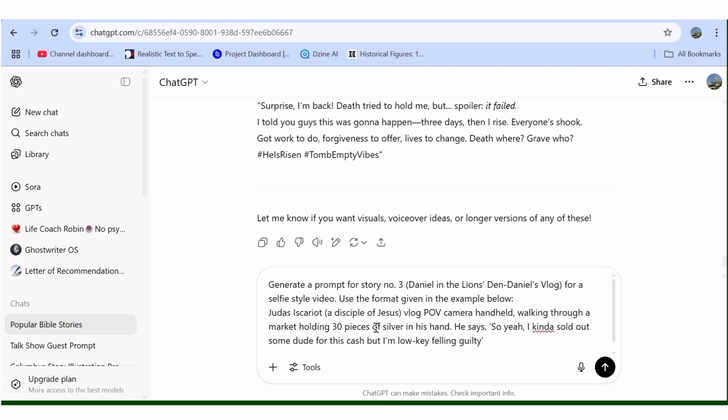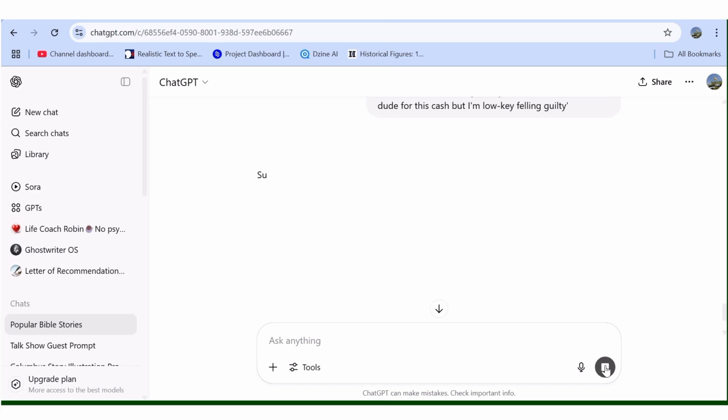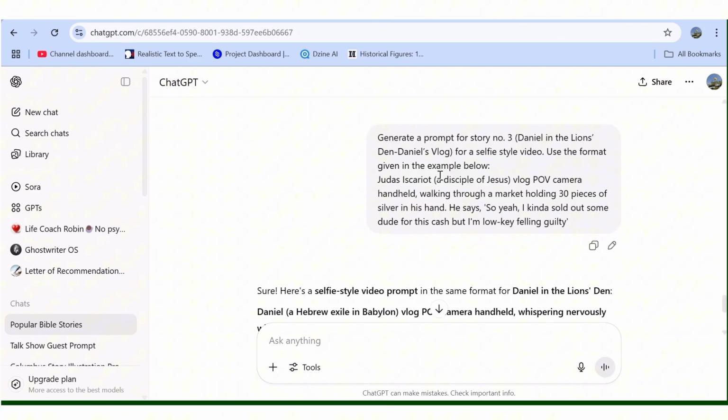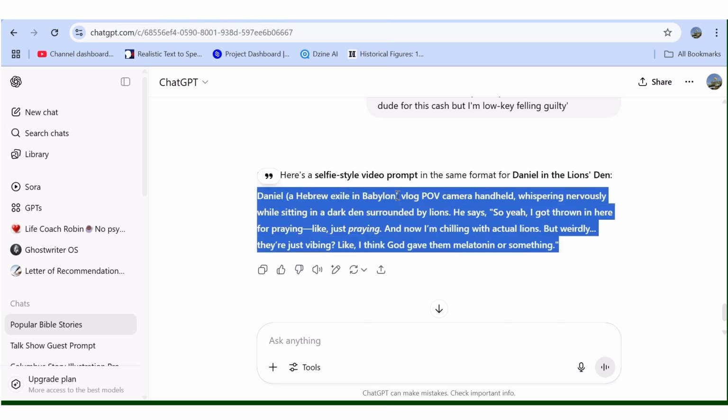you're going to input this prompt right here. As you can see, we have input an example of the kind of prompt that we want. Then now you can hit enter. Now ChatGPT is going to generate a prompt in the same manner, following the style that you have given it. As you can see right here, we have our prompt and now we are ready to start generating.